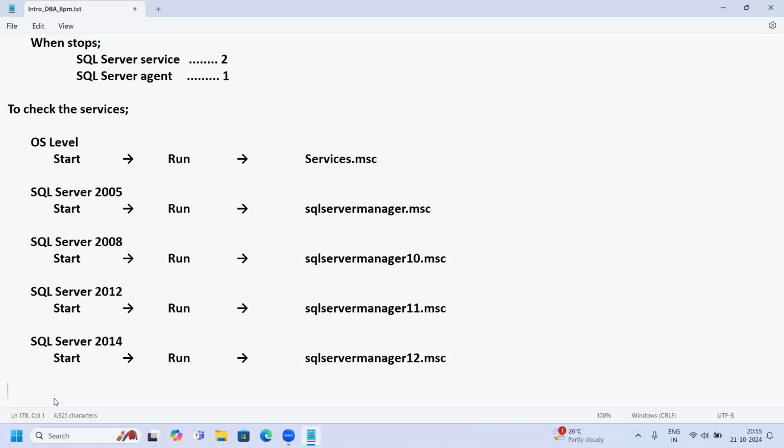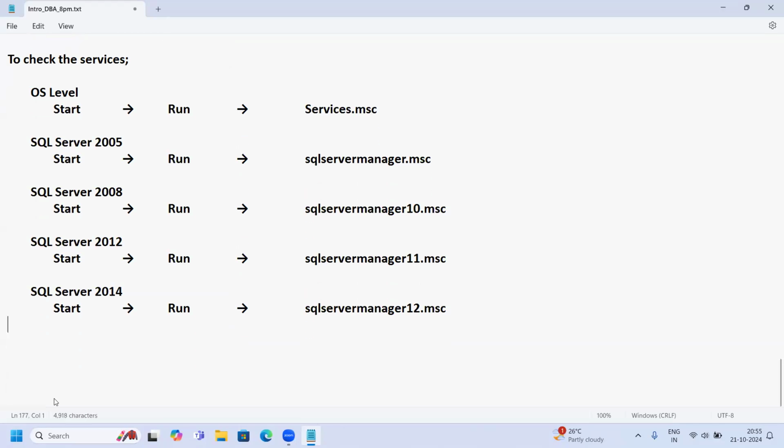These are the tools that will open the configuration manager.